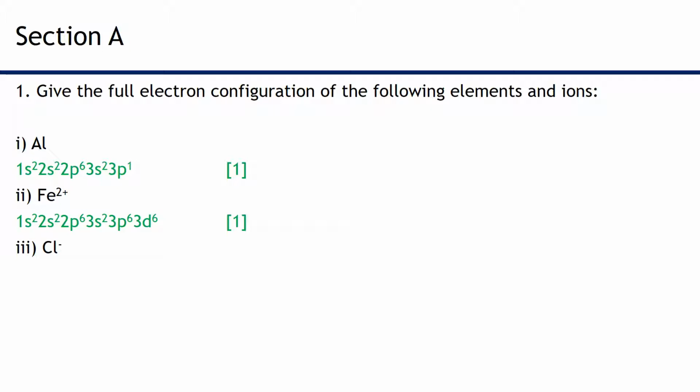And then we have chloride, Cl-. The minus sign tells us that it has gained an electron. And if we look at where chlorine is, it is element 17, or atomic number 17, and so that means it would have 17 electrons normally, but it's gained one, so it must have 18. So we can fill up our electron orbitals like so, and it should be 1s2, 2s2, 2p6, 3s2, 3p6. Again, check your electron count, make sure that it is 18 there.